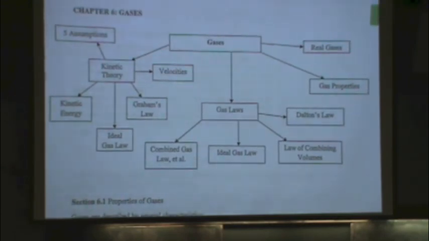Let's see what we just did. We just did the whole left side here. With the kinetic theory, there's the 5 assumptions. We saw the kinetic energy, there's 2 formulas, 1/2 mv squared and 3/2 RT. We saw there's a quote-unquote derivation, we didn't do the whole thing with the ideal gas law.